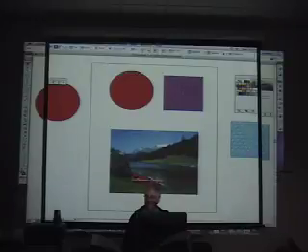Filters are permanent. Effects can be edited infinitely. So why would you want to apply a filter if you can edit an effect infinitely? Effects are processor intensive. They take a lot of computing power, and you may have noticed that if you apply a lot of effects, it takes a while to redraw the image.